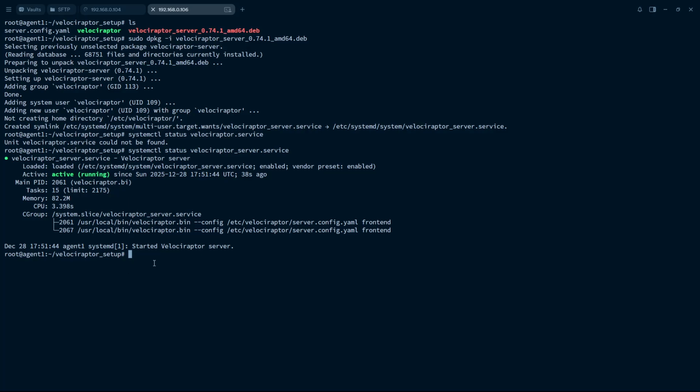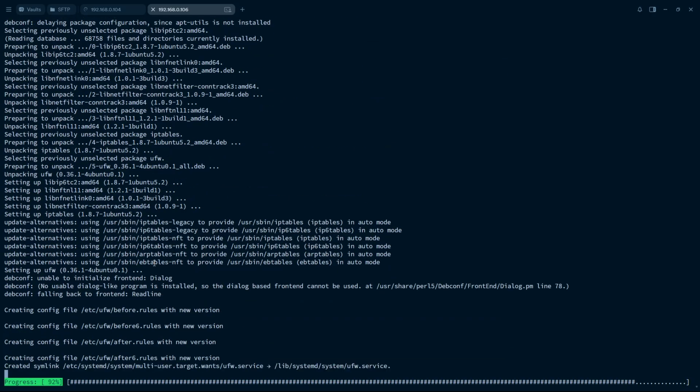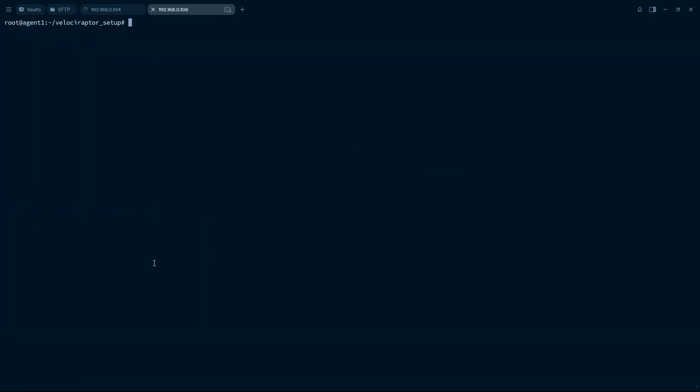So successfully we installed Velociraptor and are running that server. Okay, now one more part: we need to allow the port through the firewall. Allow. Okay, we need to install UFW. Okay, so basically UFW is a Linux firewall, our firewall management system, in default or shortcut. So we run this command again. Okay, another port, 1000.